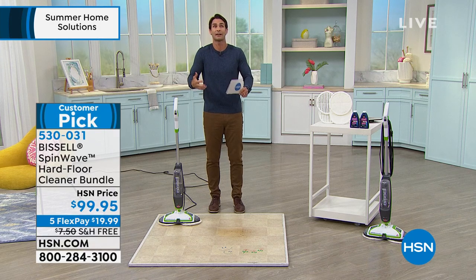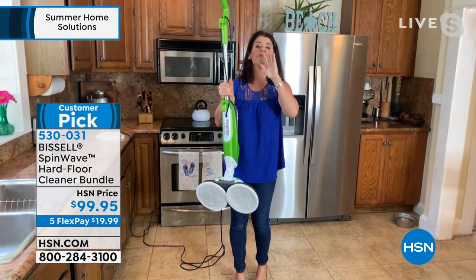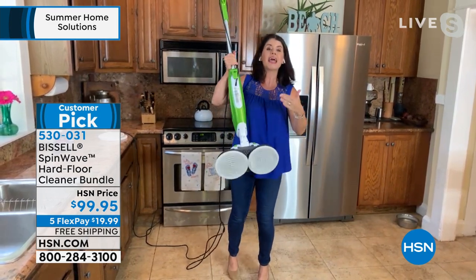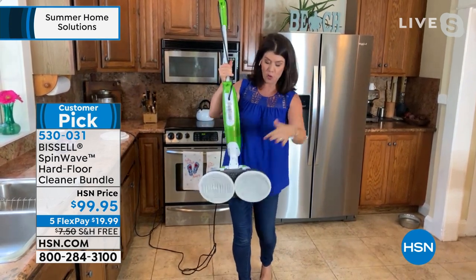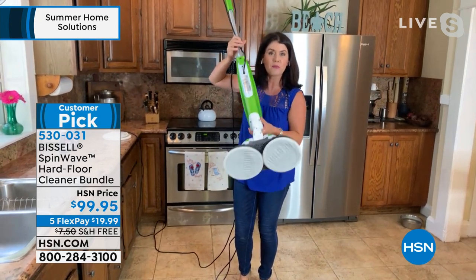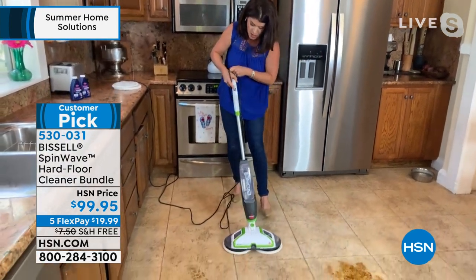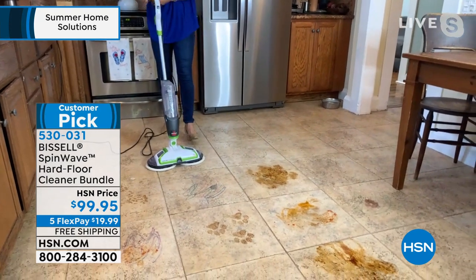This is one of the most popular things Bissell makes — it's to scrub your floors. It's your corded powerhouse with a 22-foot cord. These dual counter-rotating microfiber mop pads are doing the work for you. I've got a couple of messes here in the kitchen — look down here, we've got markers. It's whisper quiet. Paint and markers — as soon as the formula hits it, it lifts paint, motor oil, even makeup or mascara around the toilet.